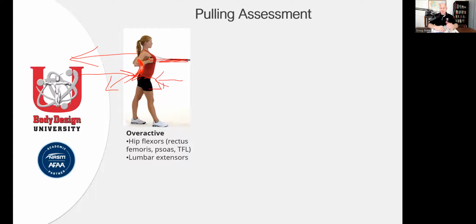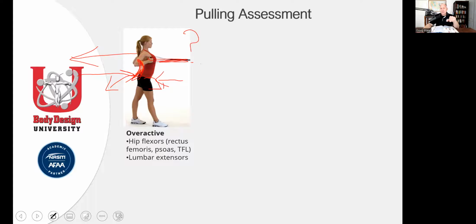This is completely different. This is an assessment. Okay, so the pulling assessment, by the way, the amount of weight that this individual is using is not a lot of weight. I mean, it's enough to create resistance, but we're not asking during an assessment for an individual to be using an inordinate amount of weight. Same thing with the pushing assessment. But again, that's an aside.